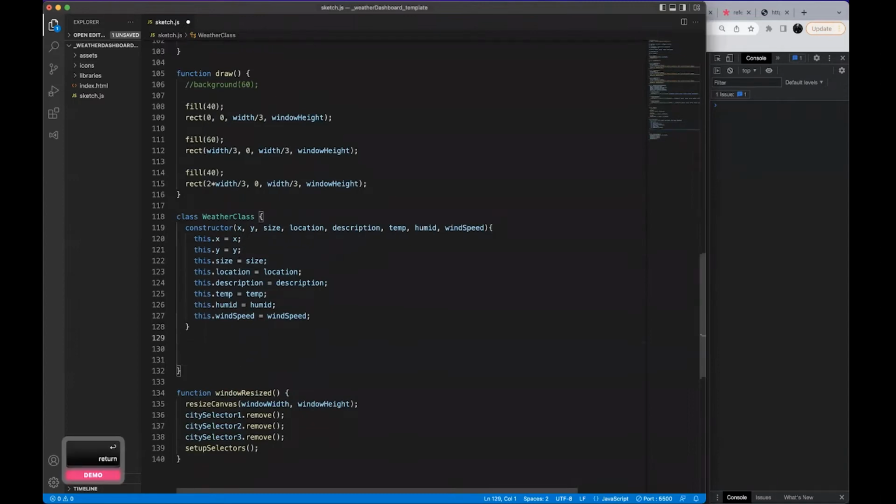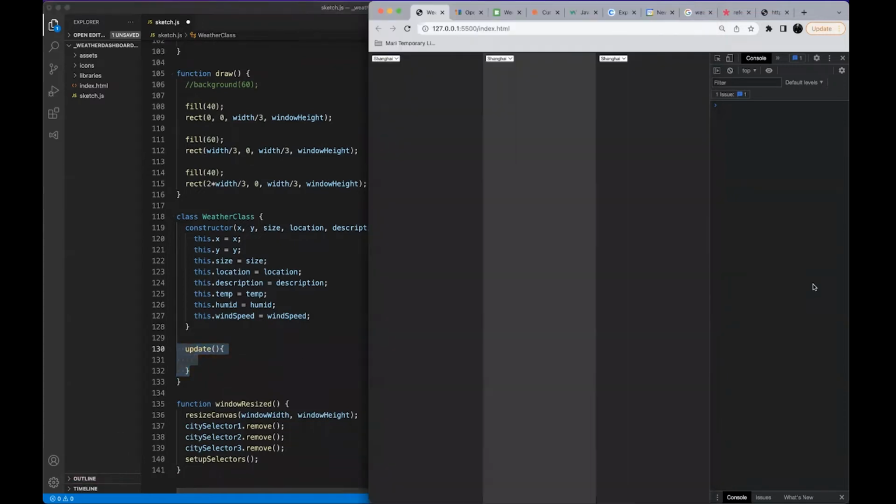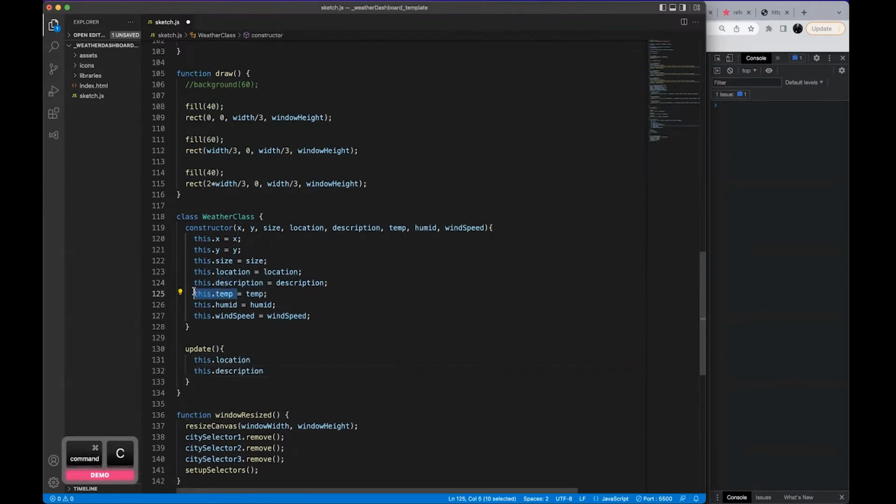Okay, so we have the constructor, and I'm going to add an update function that is going to tell us certain information. And here we are going to create the visualization that will appear on our window. We're going to use the location as a text, the description, the temperature, humidity, and wind speed.